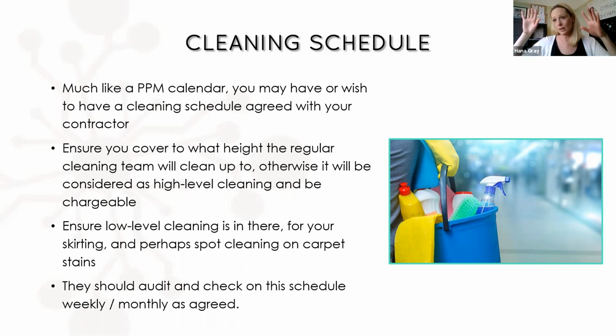Also, obviously, high-level cleaning is considered slightly more dangerous because they'll have to get on an elephant's foot or toe, whatever it's called, and a ladder of some sort or staff tower. So you want to make sure that you understand where that line is drawn, and then obviously any additional cleaning that's considered working at height will probably be chargeable for you. And ensure that low-level cleaning is in there for your skirting, and perhaps even spot check cleaning on carpets. I managed to get it into some of my contracts before where we had really lovely, expensive cream carpets in our office, and we were in an investment bank where coffee was drunk like you can imagine, you know, more than hot dinners really.